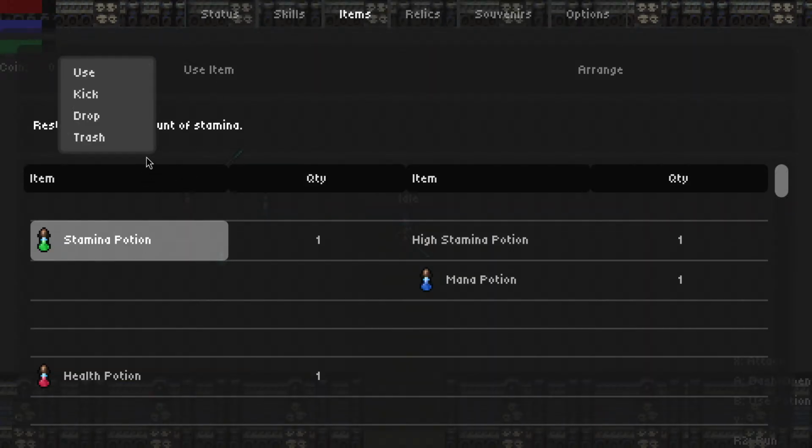So do you see how this is not really pixelated? This is a smooth border. This should be pixelated. And this right here should be pixelated too, and it's not.